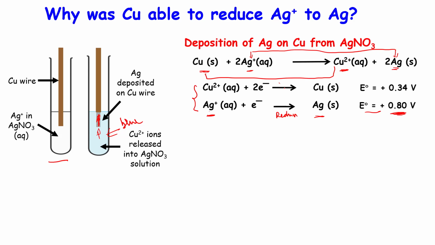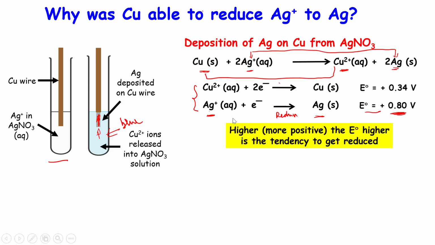So the first thing that we're going to write down is the way we want. We said that the bottom reaction is going to undergo reduction, right? So the Ag plus reaction is going to undergo reduction, so we want to keep the reaction as it is, but we're going to flip this top reaction and then write it down. Okay, and let's do that.